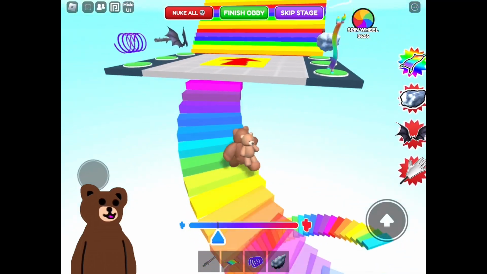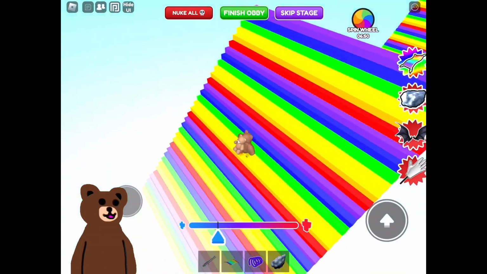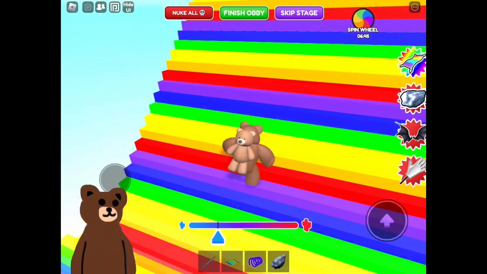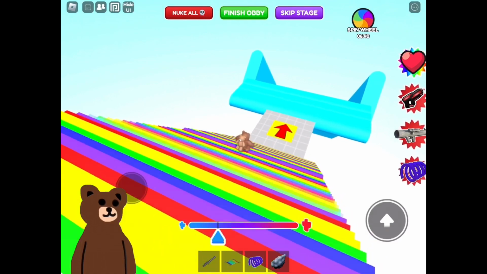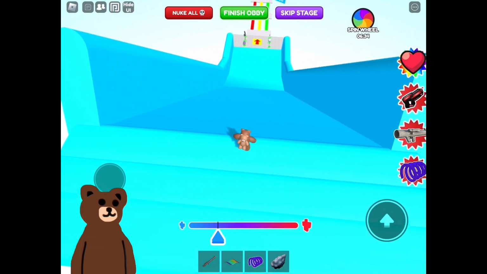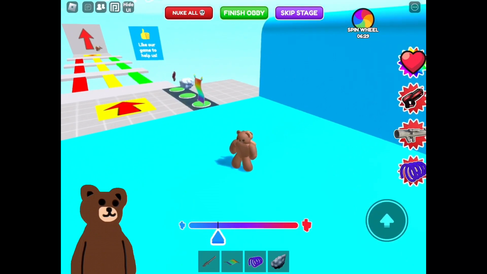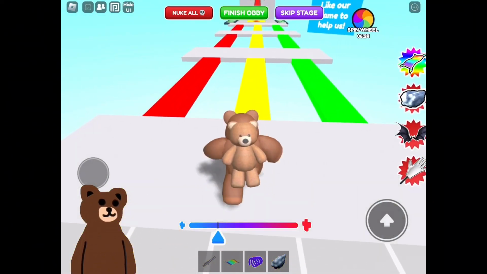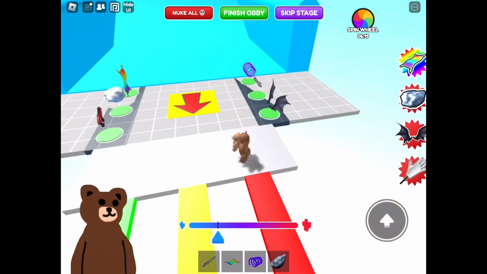Let's go, we did it. Some more disappearing stairs, but now it's a zigzag. Nice. Boing. A slide. Big slide. Whee! Nice.